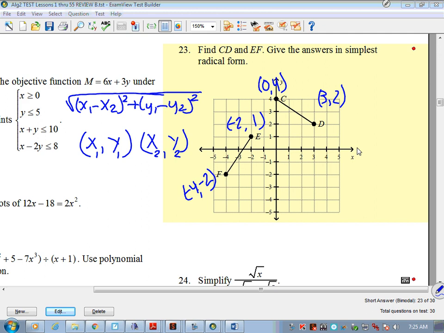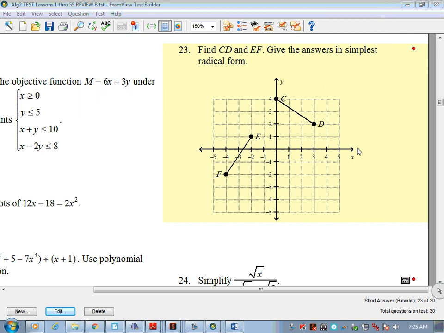I'm going to use actually the Pythagorean theorem for this. But in your test, because you can't actually write on the test because it's on your computer, it may be a little harder to do. But I'm just going to count. All right, this is 3, 2. So I got 3, 2. And so what I've got here is a right triangle, so I can use the Pythagorean theorem.